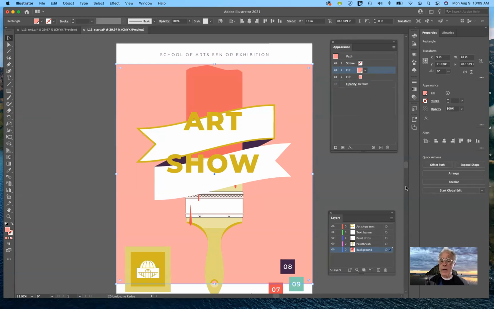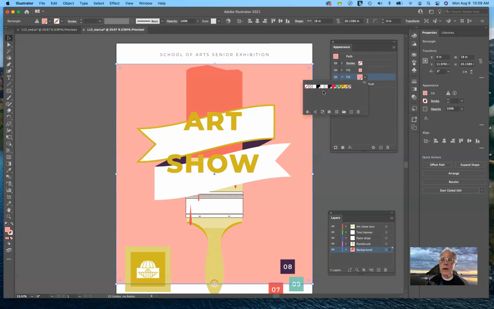And just as we layer items in the layers panel, we can layer effects on top of one another. So for example, if I click and drag this one and put it beneath, okay, I'll select this one here, and instead, I'm going to apply a pattern to this. I don't know which one is which.